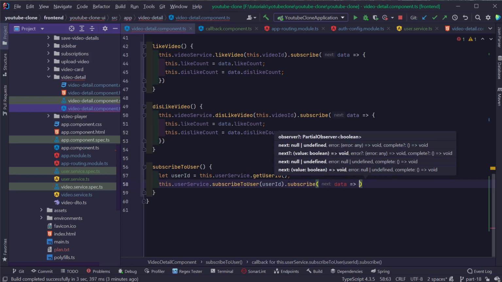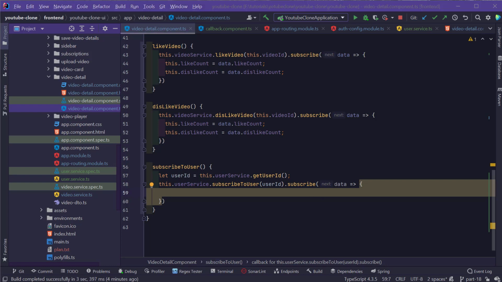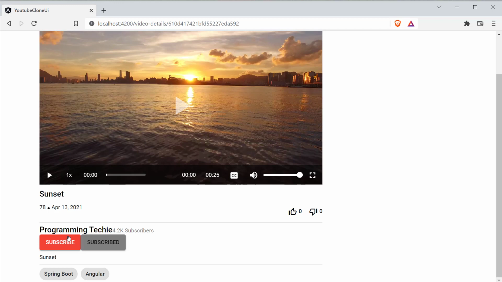When the user is subscribed, we have to hide the subscribe button, right? Once the user is subscribed, I have to hide the subscribe button and show the subscribed button. And when the user is unsubscribed, I have to show the subscribe button, and vice versa.